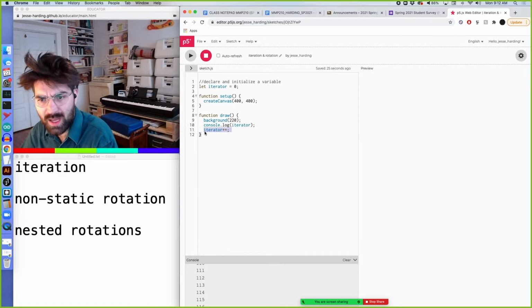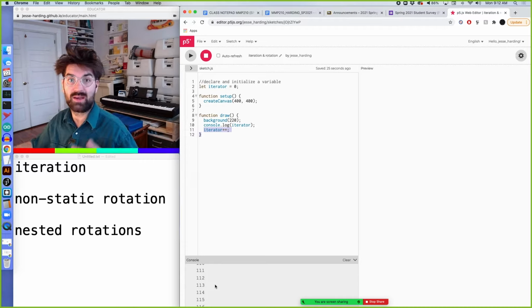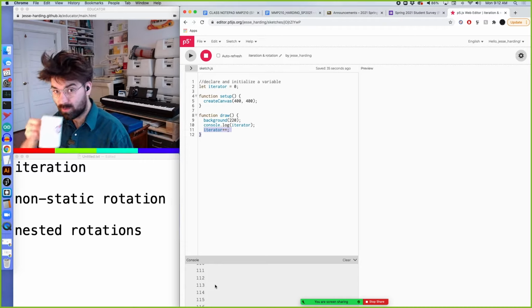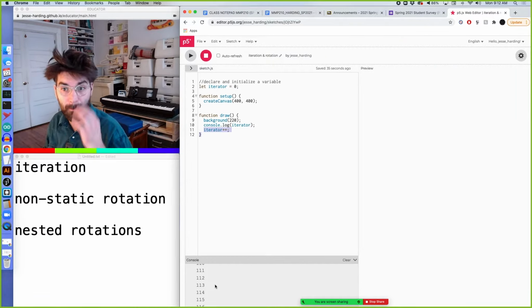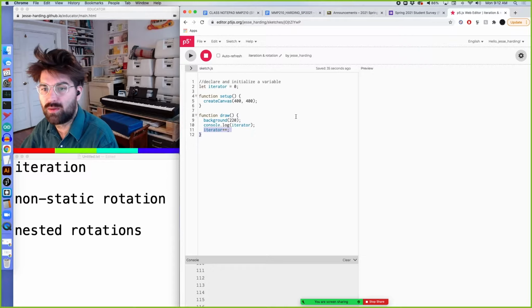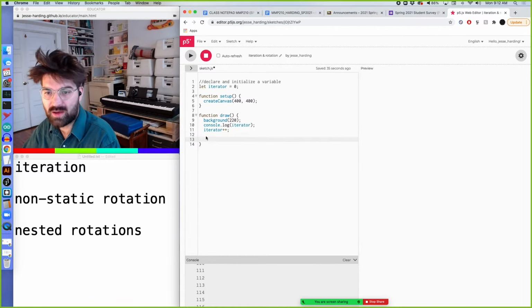And so right now, this is still pretty boring, right? We're just seeing a number increase in the console, but we can use this. So really quick, before we use it, let's get something on screen. So I'll start out with my favorite, an ellipse. And I'm going to put it right at the center of the screen. I'll hard code it at this point so it's kept simple.